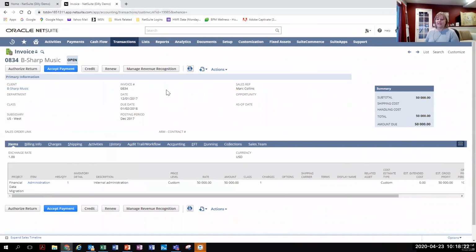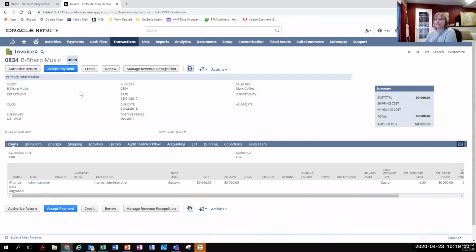To my knowledge, there isn't a limitation on that, although to be somewhat effective in your work, you probably want to not have too many open, but I know some people work better in that type of environment where they have multiple windows open. You can also move it onto different screens. Actually in my setup, I have 3 screens. I typically open them in one, but sometimes it's nice to have it on a separate screen and be able to do comparisons between 2 screens. So here I am in an invoice, and I can actually see the details of what makes up that invoice that's on my home dashboard.